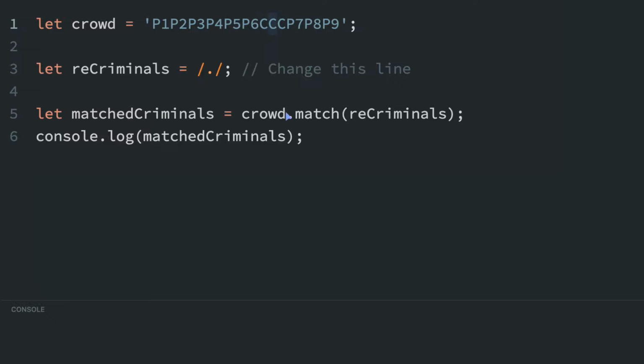So we need to write a regex function that's going to match anytime there is 1 or more C's in the string that's passed in. So this is how you would do it. It's actually pretty simple. We're just going to put a C and a plus. So it's going to match 1 or more C's. And if we load that, you'll see that it matches the CCC. And we solved the challenge.